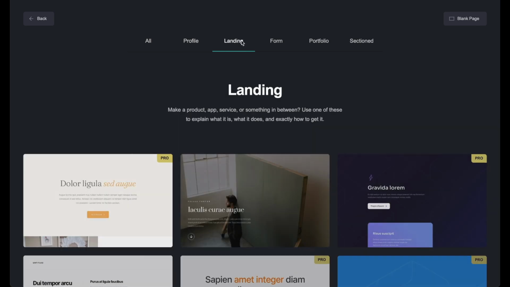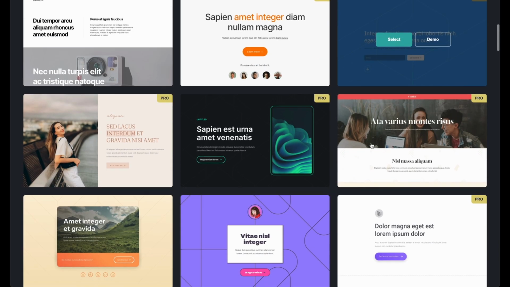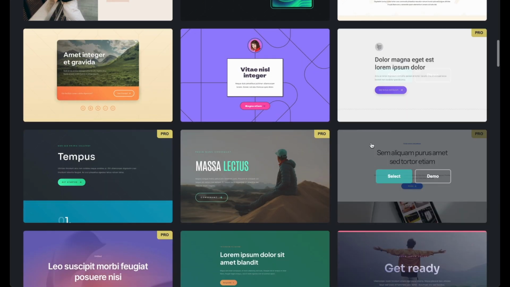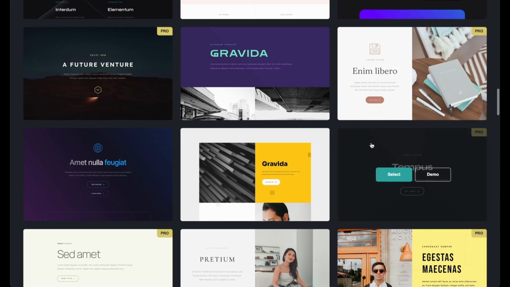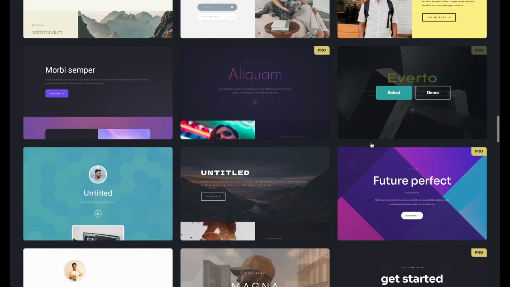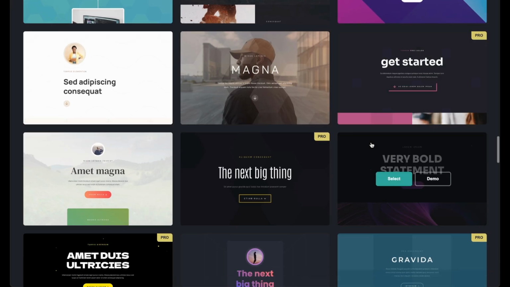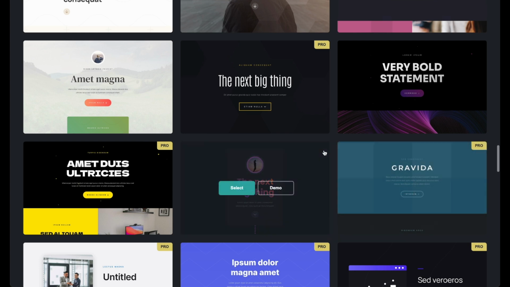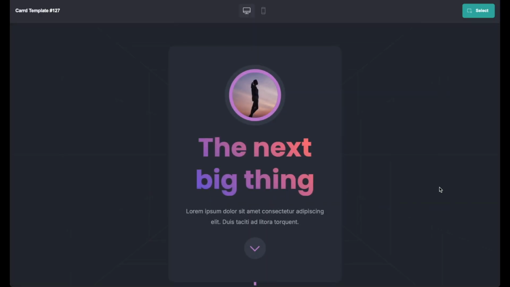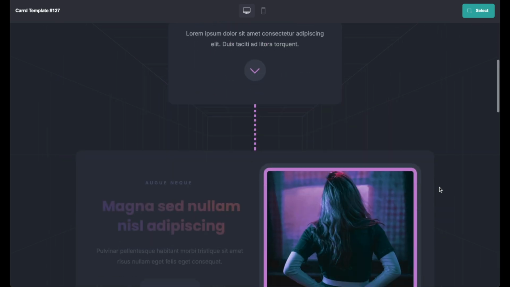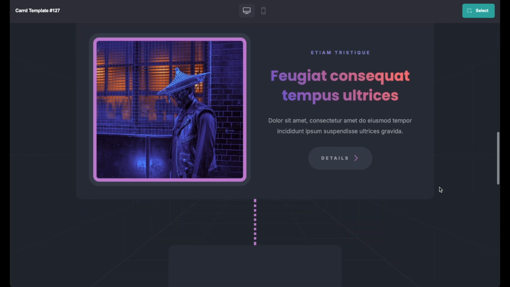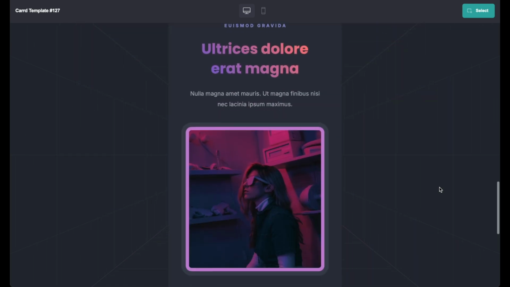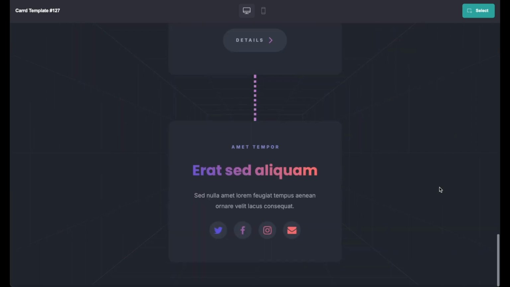Now, landing, I see more as like a sales page or some type of coming soon page. We built a coming soon page on the No Code MBA channel here recently, and I'll link to all the videos that we made on Card in the description. But for example, if you look at the title for this one, and let's go to the demo, the next big thing. So this is like it's selling some type of maybe software or an idea where you're creating the landing page for people to opt into this.